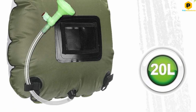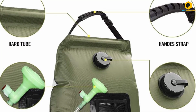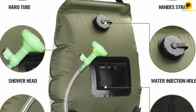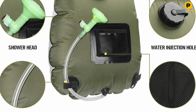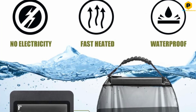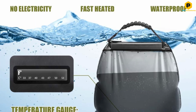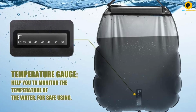Still, it is vital to practice essential care tips for all such solar showers. You should keep the bag away from nails, screws, or similar pointy objects for longer life. The solar shower has a water temperature indicator at the back of the bag. This indicator comes in handy to keep track of the water status. So, you can plan the sunlight heating according to your requirement. Moreover, this feature works well if you can utilize enough sunlight for temperature variation.